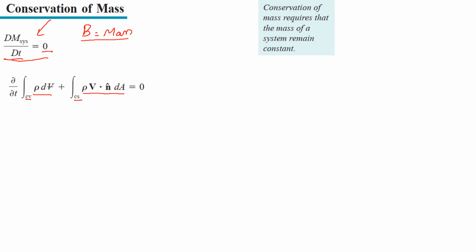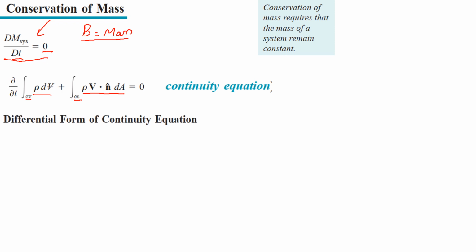The integral form of the continuity equation was used for considerably large volumes, as we already used it to solve our problems. In those problems we took the inlet and outlet of the control volume, and we were not concerned with what was happening inside the control volume on a particle to particle basis. So now we are going to write a differential form of the continuity equation, for an infinitesimal, very small control volume.